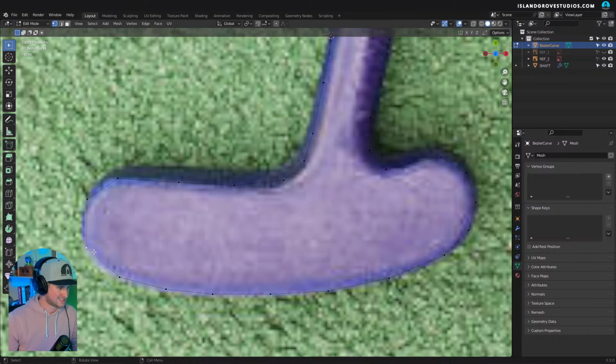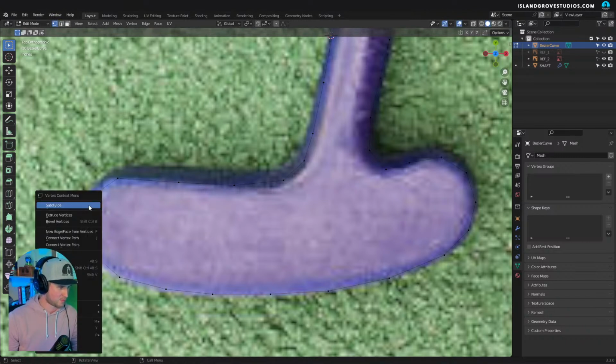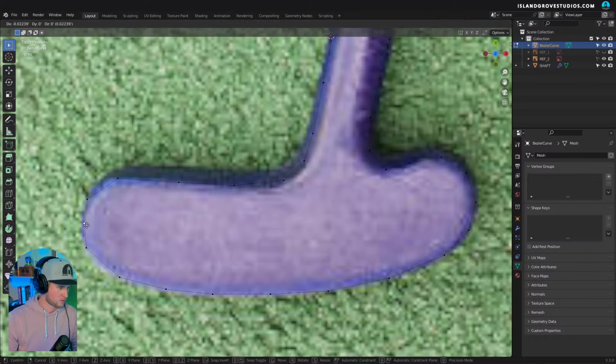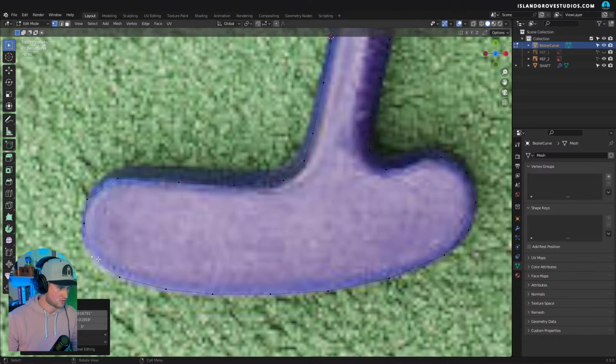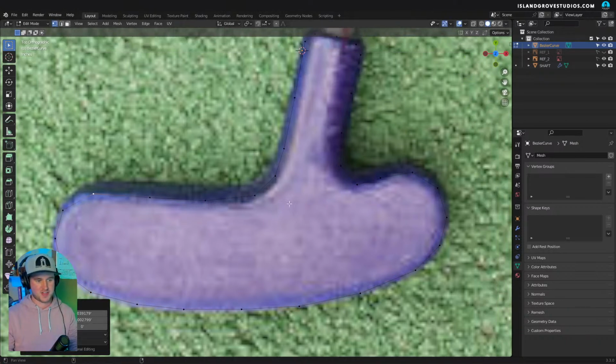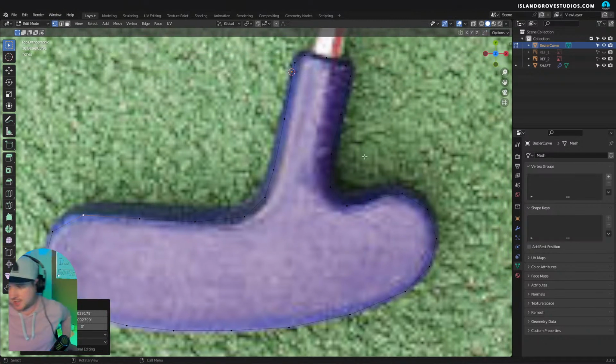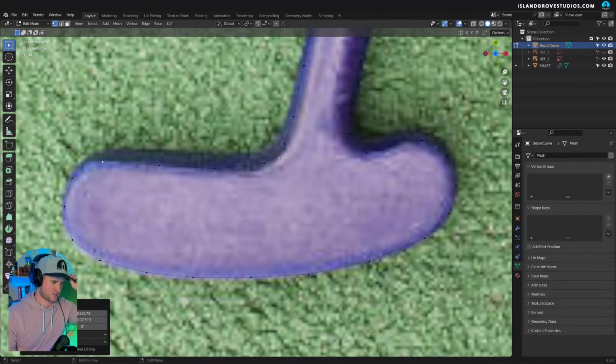So I think, do I want one here too? I think I want one here. Slide this. And that's what I meant by retopologizing as I go, because that way I don't have to deal with all that geometry I was messing with before.